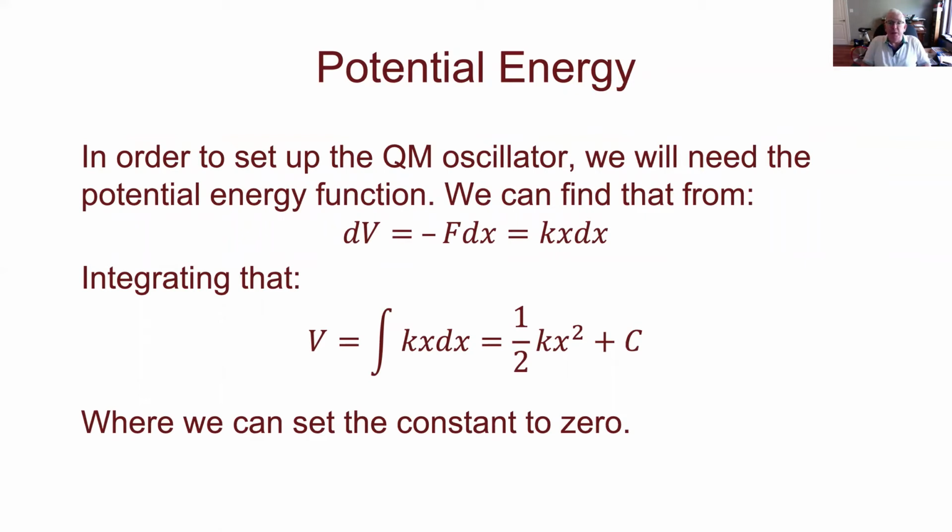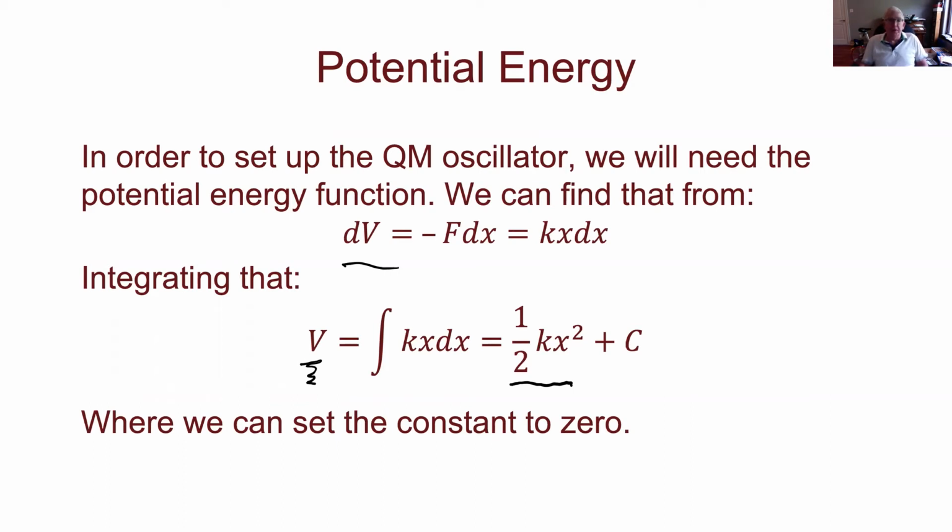We want to set up a quantum mechanical version of the harmonic oscillator, right? And to do that, we need a potential energy function because that has to get built into our Hamiltonian. We can find that by starting off with an equation for the change in potential energy as the spring stretches and compresses, and that should be as written there. If we integrate that, we get this piece down here, which just says V is the potential energy, and the potential energy is just equal to 1/2 kx squared. The integration constant C over there, it's relatively simple to break things up so that we can force that to 0, and so we're going to use 1/2 kx squared as the potential energy function when we build our Hamiltonian.